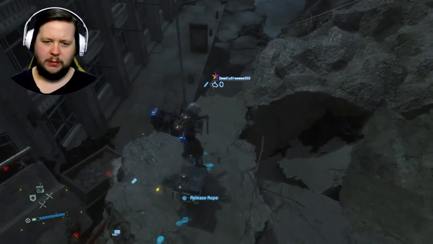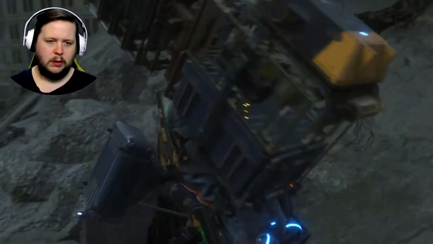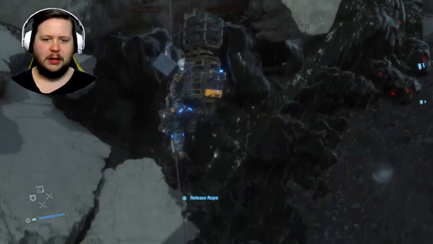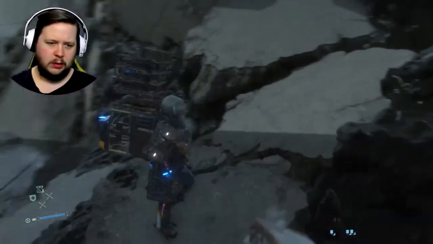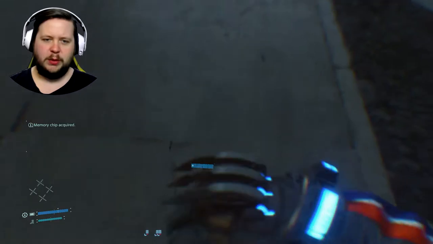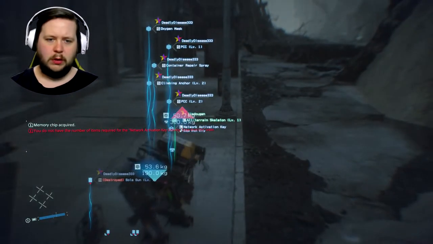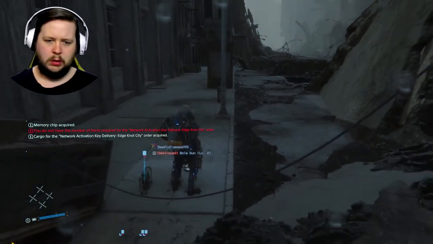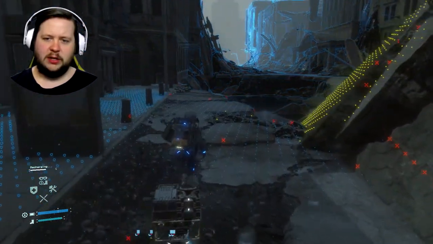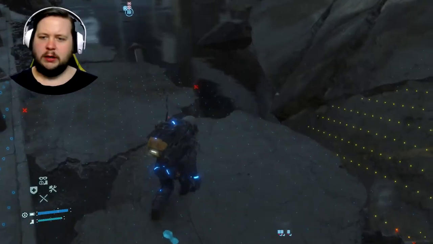Oh, right. Wait. No. I have to deal with my cargo first. Okay. There we go. Well, now my bolas gun is officially destroyed as well. There we go. I wasn't using the bolas gun anyway. Another memory chip. Okay, let's do all the things again. Oh. Okay. Apparently I'm back into the outskirts of a BT zone. Yep. I get out briefly and then get straight back in. Okay. I think I'm alright for now.